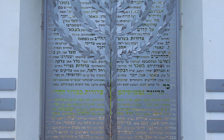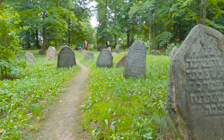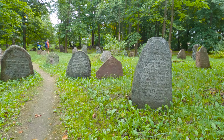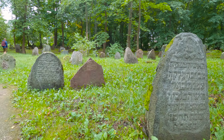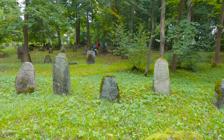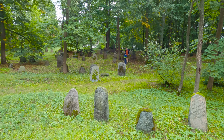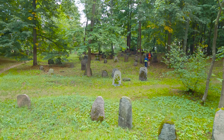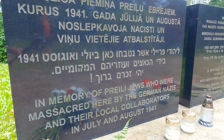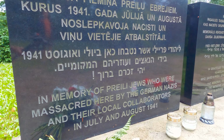Troops entered Preiļi on the 28th of June 1941. Jews were arrested and placed in the synagogue, then were taken in groups to be shot at the Jewish cemetery of the town. During the Soviet period, on the site of the murder at the Jewish cemetery, a monument in black granite was erected, bearing an inscription in Yiddish and Russian: "We shall mourn eternally for our parents, brothers, and sisters murdered by fascists, 1941."